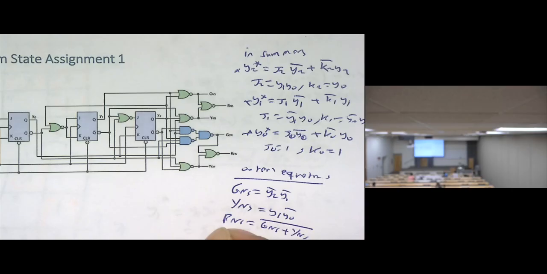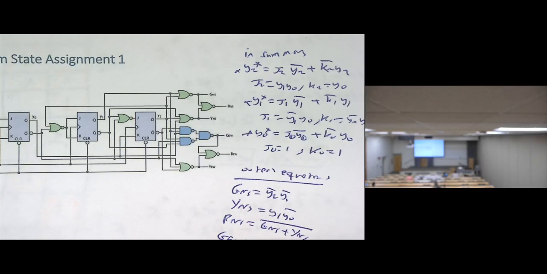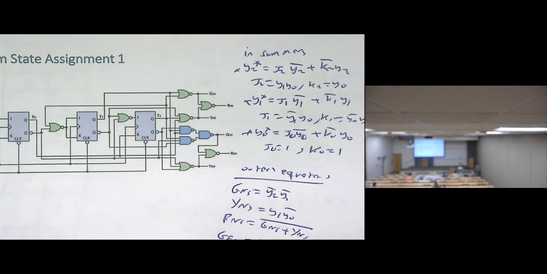Then we have G east-west equals Y2 Y0 bar plus Y1 Y0, then Y east-west equals Y2 Y0, then red east-west equals green east-west plus yellow east-west, all bar.